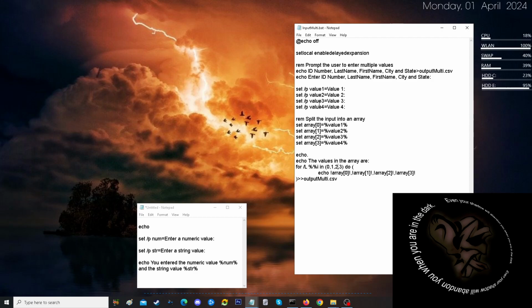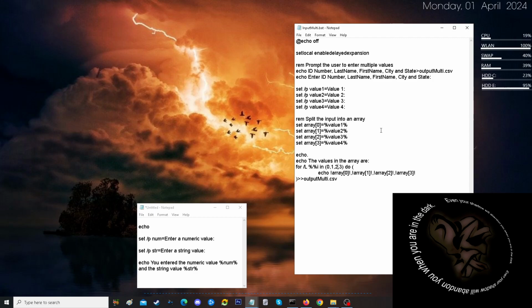Actually, correction. For each of these values, value 1 is going to be the ID number, last name is going to be 2, first name is going to be 3, city and state are going to be value 4. So it doesn't really matter whether you're looking for a numeric value or an alphanumeric value. It's all going in there.